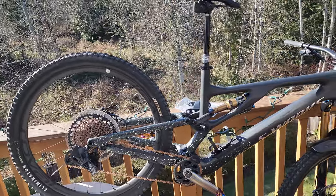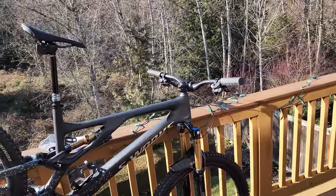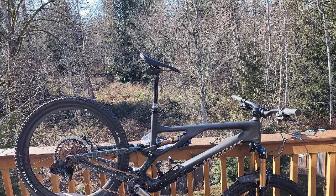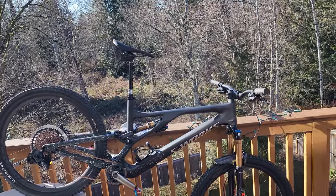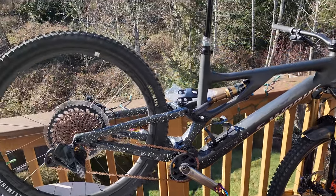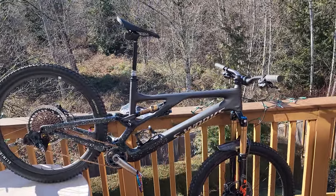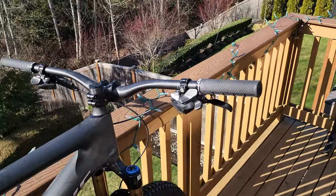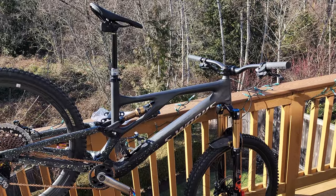I'm a big dude — not what people would say overweight, I could probably stand to lose 15 pounds. The reason that's important is the Specialized website says the weight limit on S-Works or Pro — basically anything that comes with carbon Roval handlebars, carbon cranks, or carbon wheels — has a weight limit of 240 pounds. On the 2023s, they switched from carbon Roval handlebars to the One Up handlebars that were specced on the custom MTB Mag build from a year or two ago.